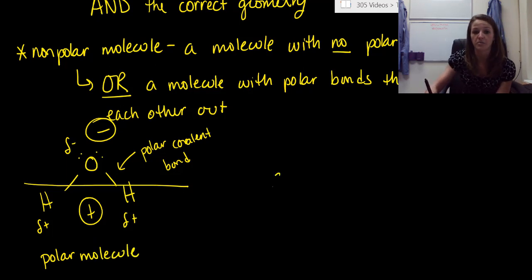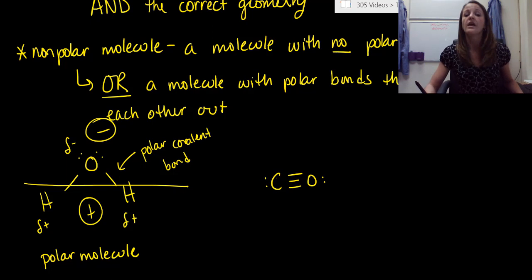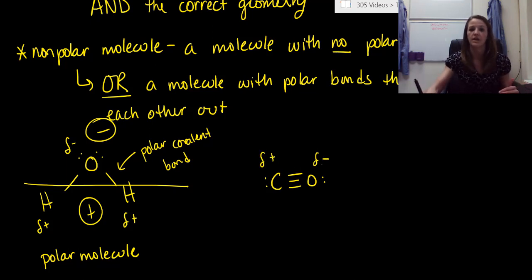Example 2, let's look at carbon monoxide. So hopefully you recall how to draw this weird structure. It is a little odd for a Lewis structure, I'll give you that. So now what we have to do is determine the most electronegative atom. Is it carbon or is it oxygen? It's obviously oxygen. Oxygen's the second most electronegative atom, so we label it there.